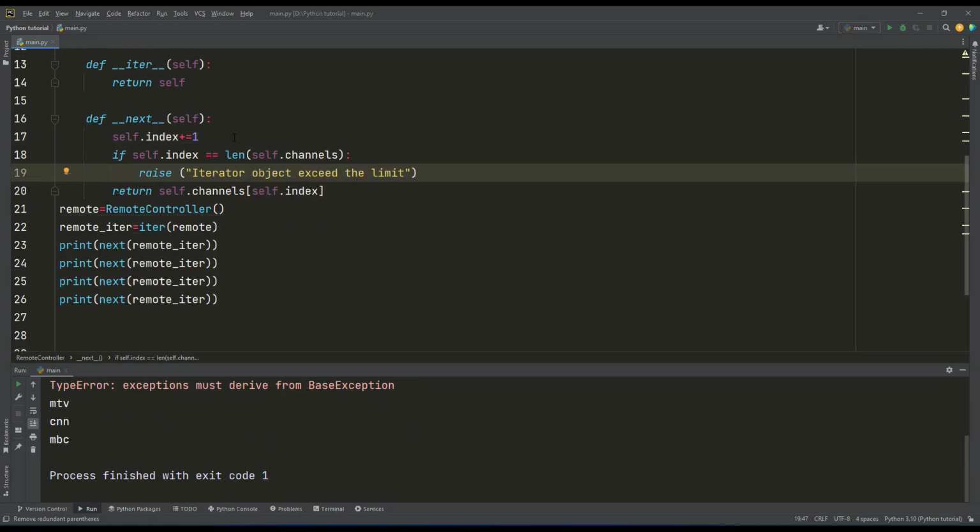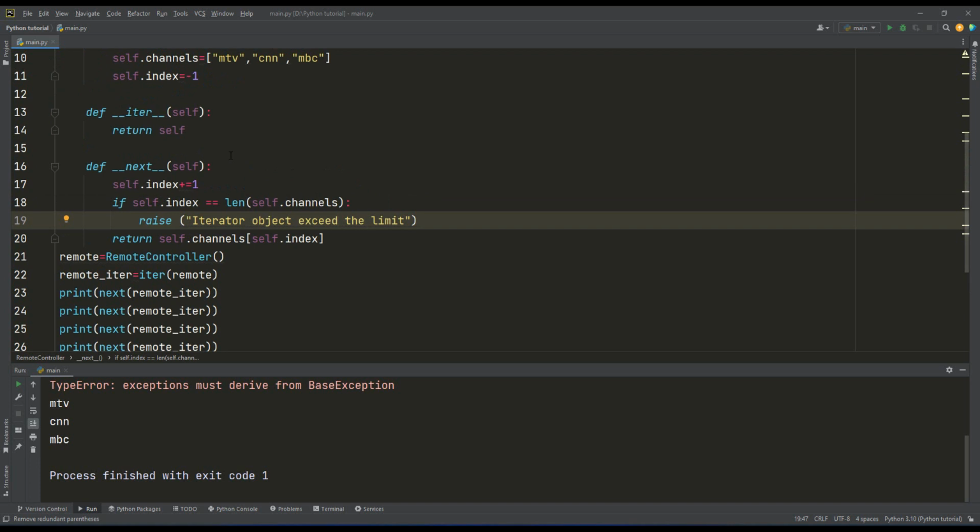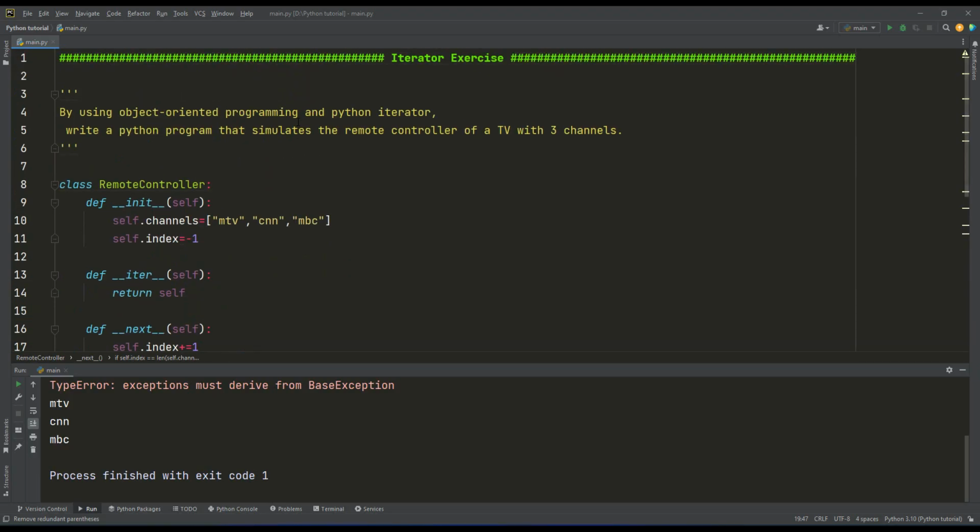That's for this exercise. We covered the iterator in Python with 2 exercises. The first one, we looped through an iterable object without using a for loop, and in the next one, we implemented a simple remote controller that will switch between channels. In the next tutorials we will give other exercises related to itertools in Python. So by these exercises we will be covering the whole iterator and itertools in Python. Thank you.